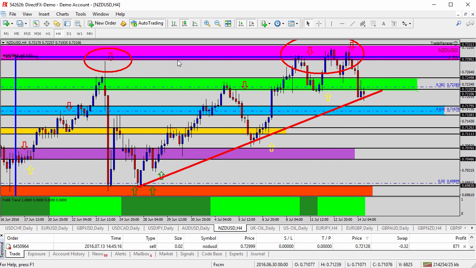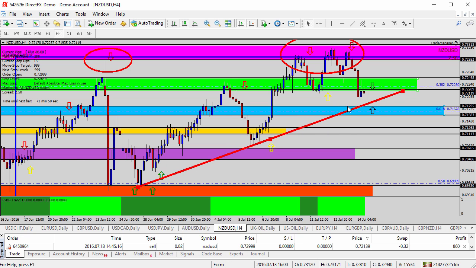Down to the 4-hour time frame, it is promising that we can see the 4-hour candlesticks underneath that green shaded area. If they stay there, then we'll likely look for the continuation down towards the blue shaded area. So we need it to stay underneath this green zone, basically around 72.20, 72.50, if we're going to see the continuation down to the blue shaded area. You can see the trend line here. Of course, we'd like to see the market touch down into that trend line as well, again down towards the 71.80 level.